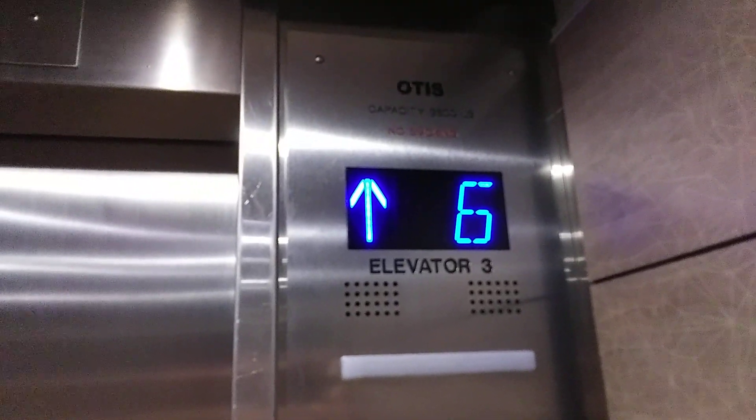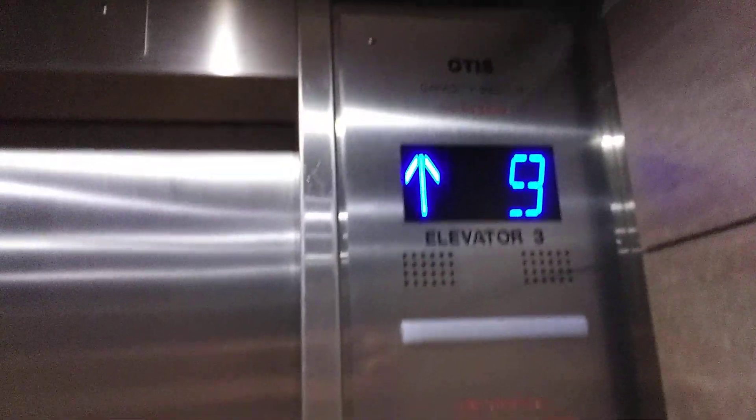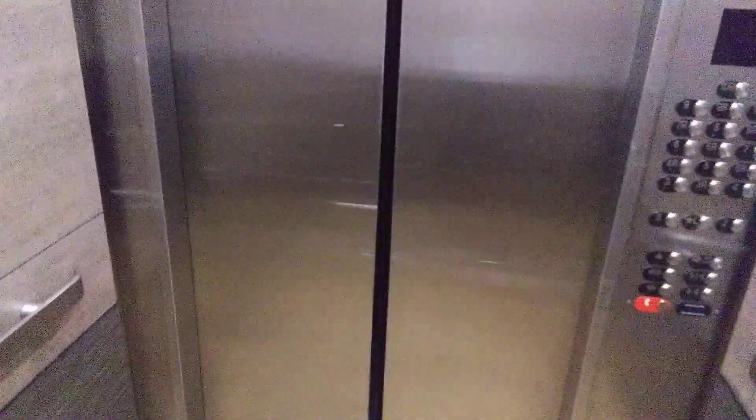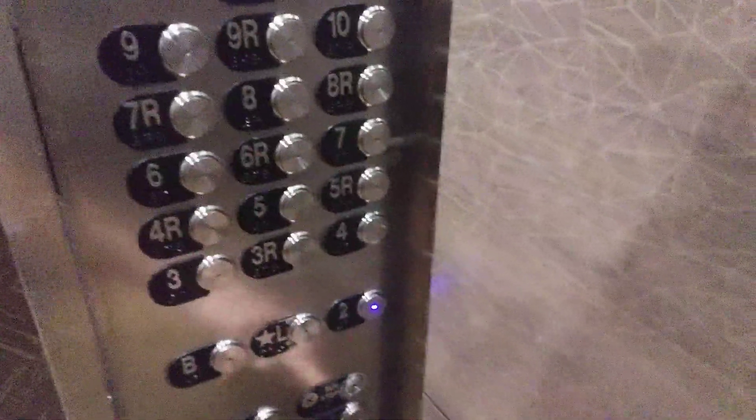This one is a rear door. It's dark up here. Back down to two. This one is kind of a straight cabin — it has a rear door. No cameras in here. I wonder what this was originally. Someone said it might be Montgomery, but I can't be 100% sure.